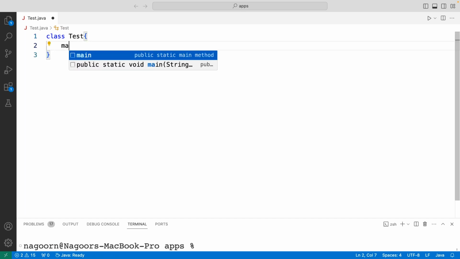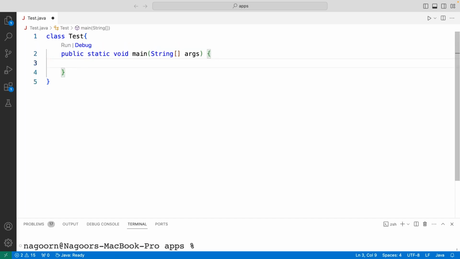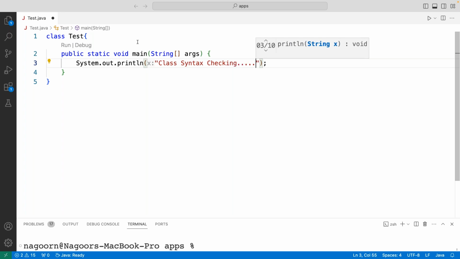Inside the class Test, the main method is available. Inside the main method, I just want to write System.out.println of "class syntax checking". That's the message I'm trying to provide.